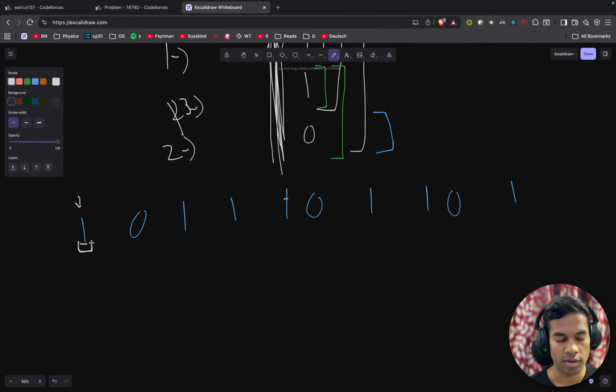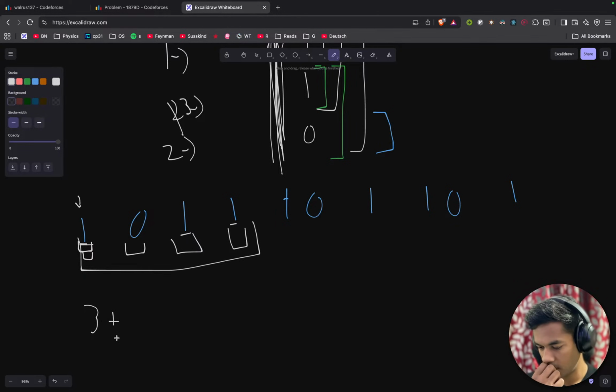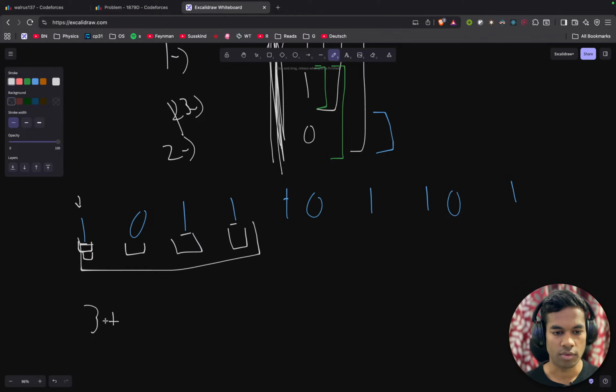Okay, for this range, if I already know the answers in this range, that is when size is 1, how many of these have an odd number of ones? 3. So 3 into size, which is 1, so 3 into 1. And then for size 2, how many have an odd number of ones?